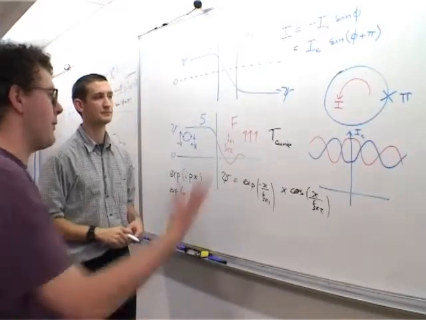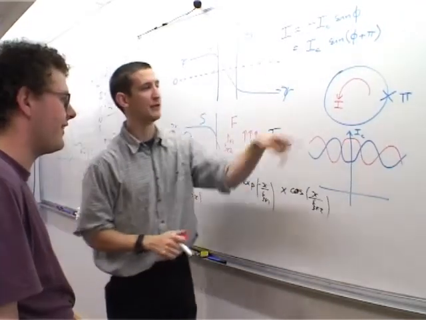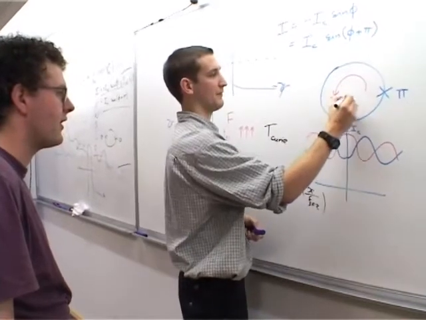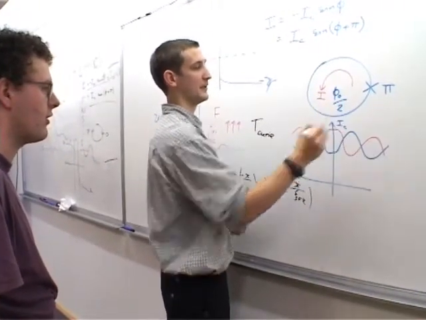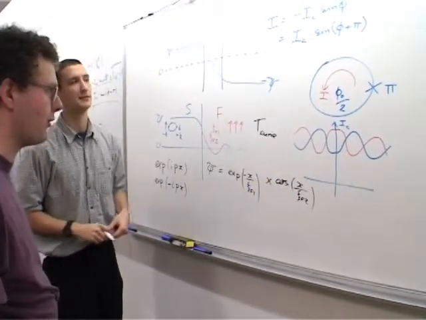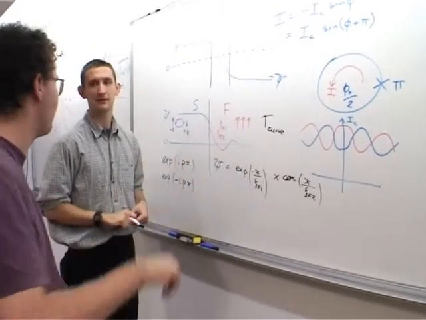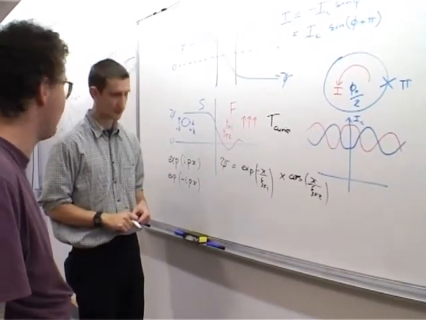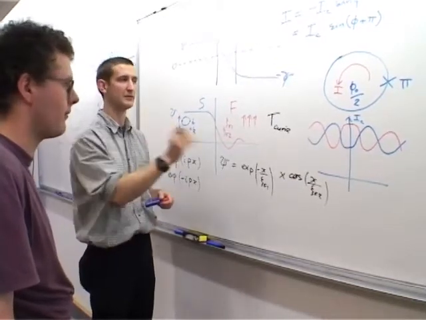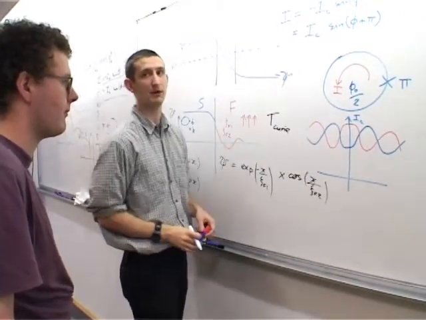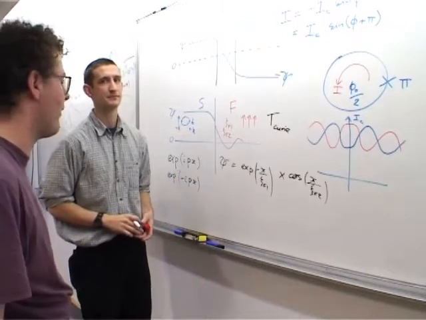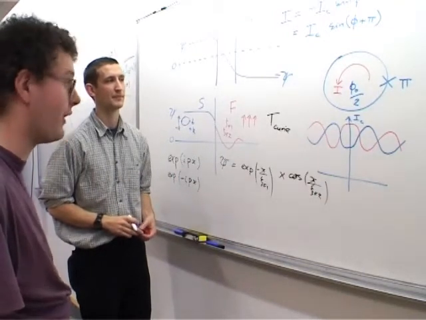And how much current? Do we know that? So that current has to produce half a flux quantum in the junction. Because one flux quantum in a loop would give you a 2π phase change. And now we only have π, so we need to compensate for that value of π. But presumably we can't say which way round the current's going. We don't know whether it goes clockwise or anticlockwise. No, no.